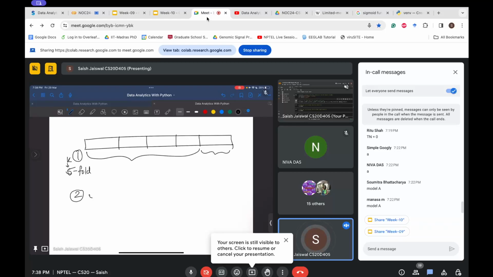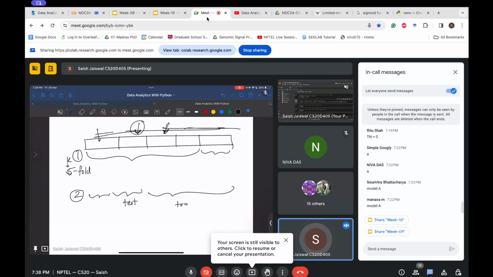In case 2 you take these 4 parts as train and this particular part as test, and so on. So you take this as test, remaining as train, this as test, remaining as train, and so on. So you have 5 different train and test sets, and you build the model on the train sets, and evaluation will be done on the unseen test set.